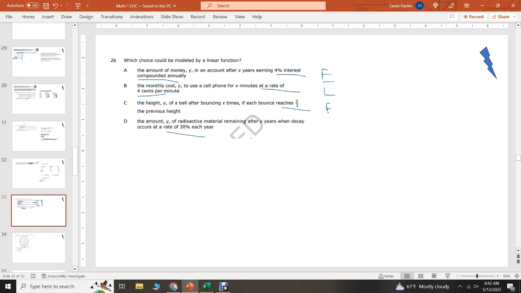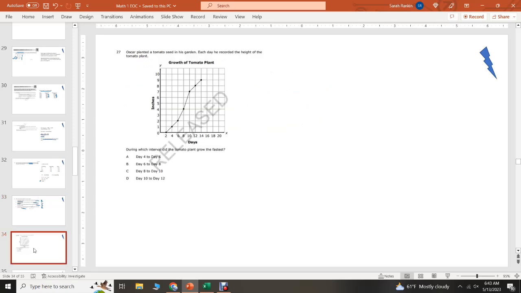So key thing here is anytime it says linear, it has to be the same amount you're either adding or subtracting. Percent's going to change, right? Because it's based on your base. 2/3 is going to change based on your base. 30% is going to change based on your base. So those are all exponential. All right, graph. This is just reading the graph, where it's right here is where it's obviously increasing the fastest.